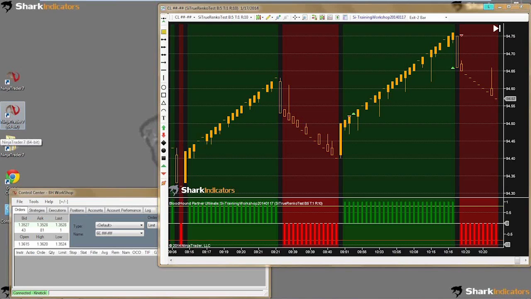Here we go. All right, so it looks like Kenji has a follow-up. When you have an entry signal trigger before a 2-bar exit executes, does the entry trigger override the 2-bar exit execution? Let's see.